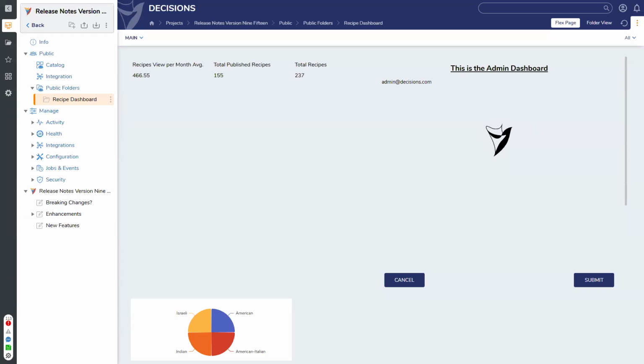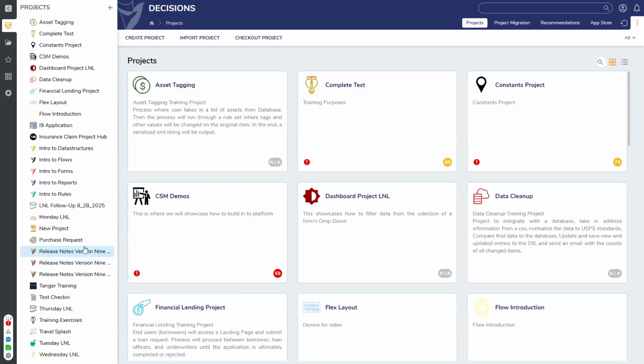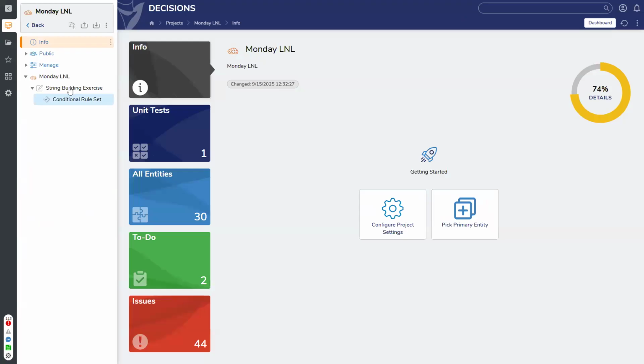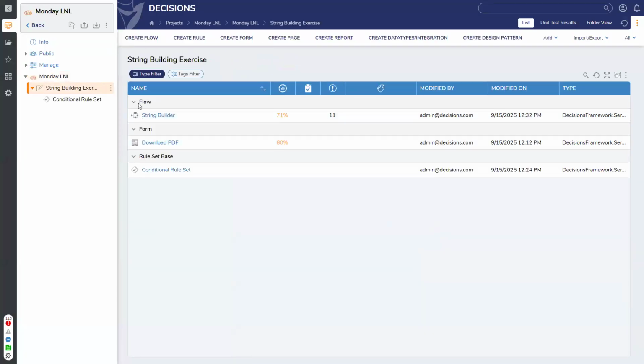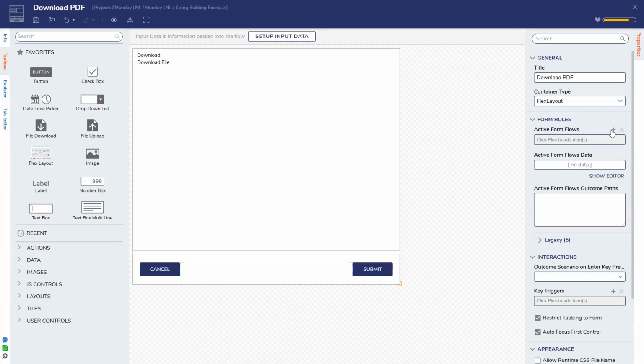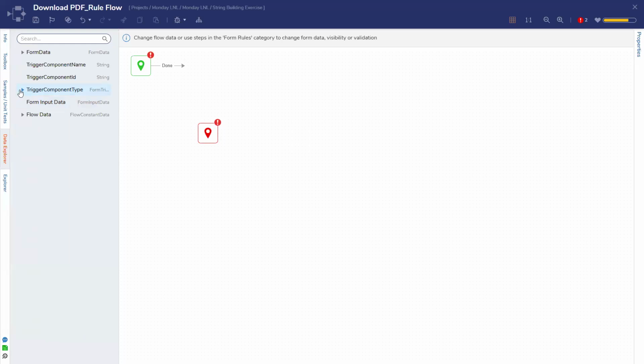Okay. So now, Marvin, let's see here. How do I check the trigger component type? Let me go back to our lunch and learn here. Trigger component type in active form flow. When you're saying trigger component type, if I recall what you're talking about, in the Data Explorer, you have this over here, right? Display name and value. So you want to be able to check what this is right there within the active form flow.